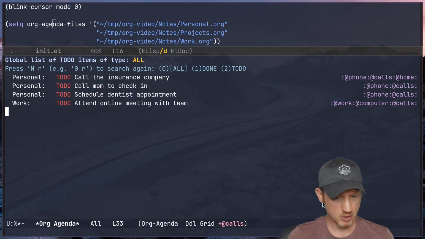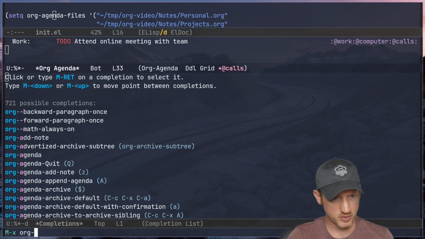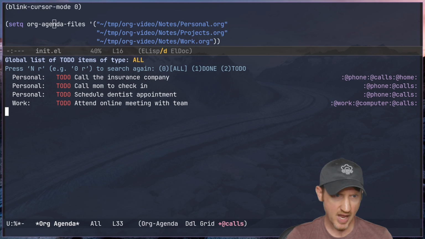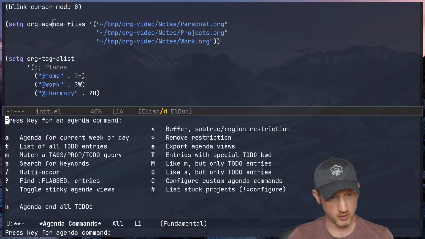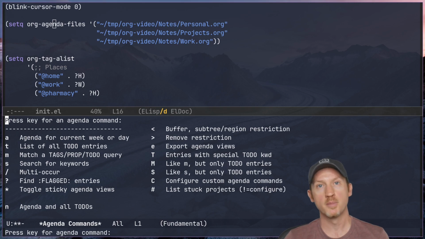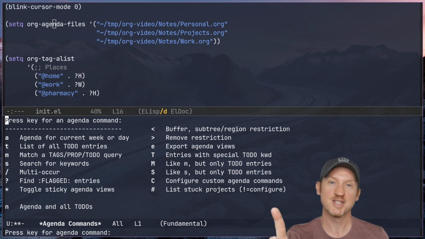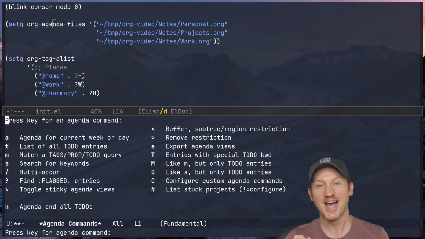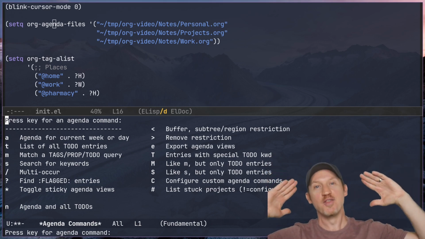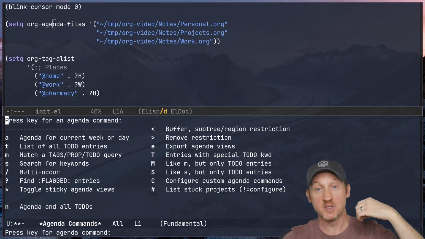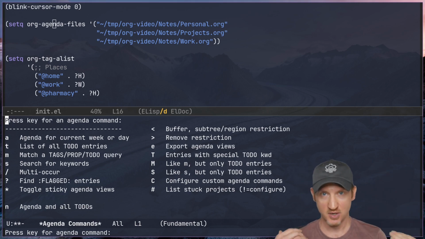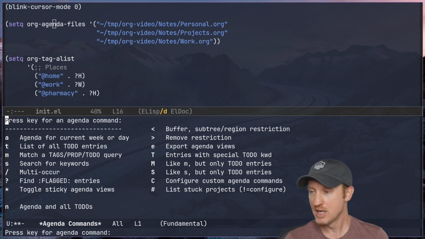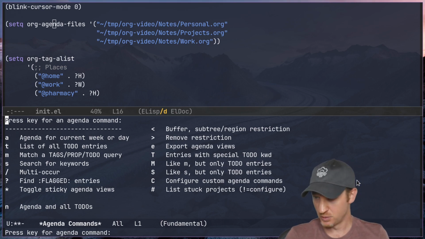Now, back briefly on the idea of the org agenda views. Org agenda views are quite useful. And you can do quite a lot with them when you start defining your own org agenda views. So I'm going to have another video soon that will tell you how to define your own custom agenda views that will call up your tasks that are tagged with a specific list of tags. And then it will be very easy for you to pull up specific agenda views for specific sets of tags that you use at certain times of the day. So it's just another way to be a bit more efficient and not have to manually filter down all of your tags every time you need to find something.